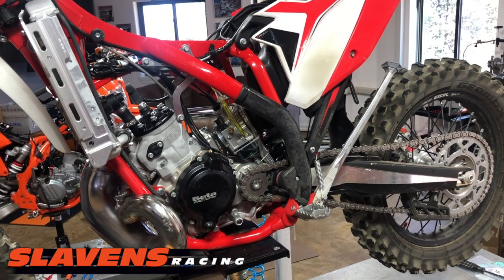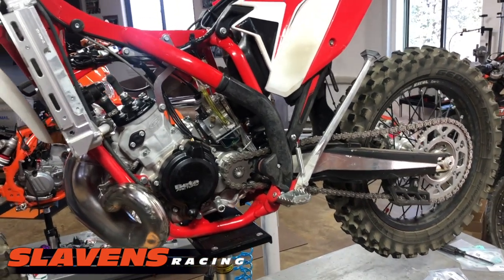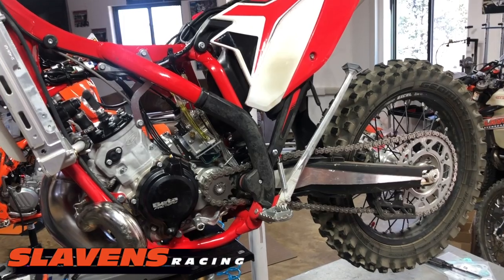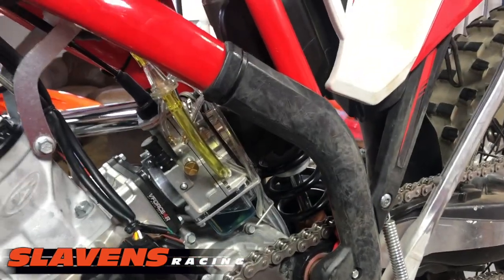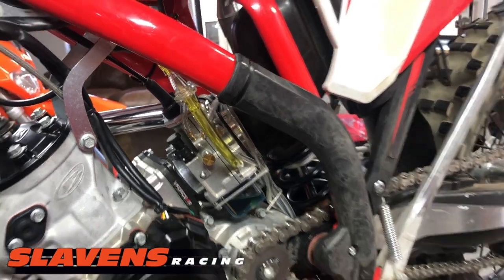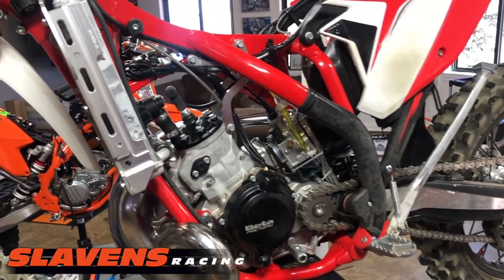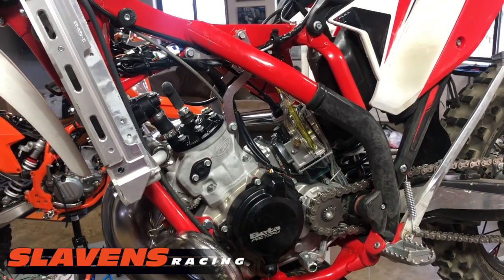Just wanted to show you stage 2 on this new Beta 200 Mule project. And just an FYI, you don't have to do them in the stages that I'm doing. I did the Billetron carburetor first. That was stage 1. That was a successful update. And I've already got a video out on that. Now this stage 2 is changing the port timing and raising the compression.